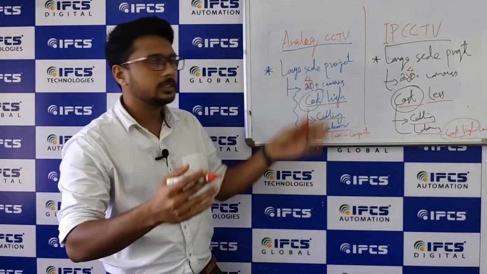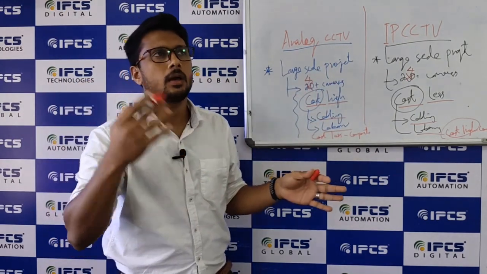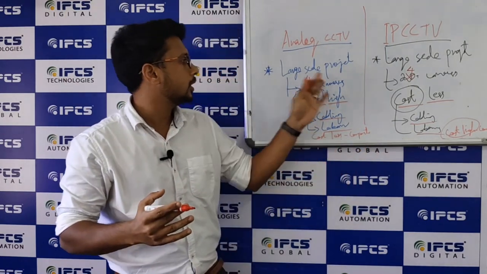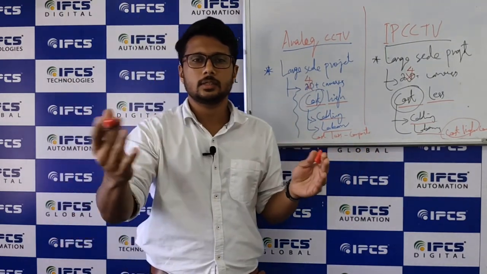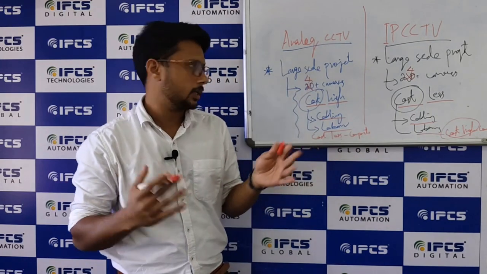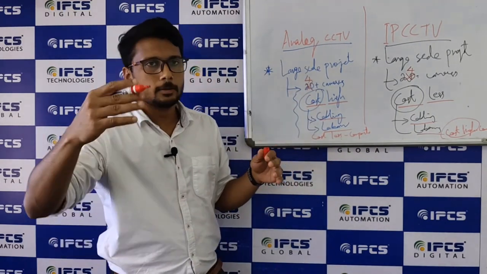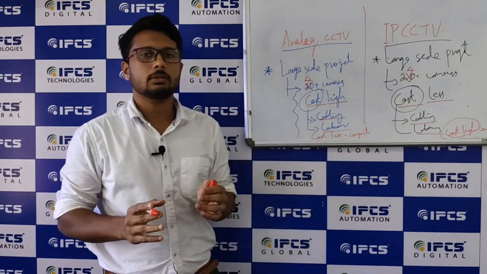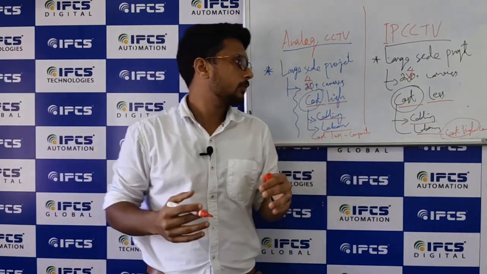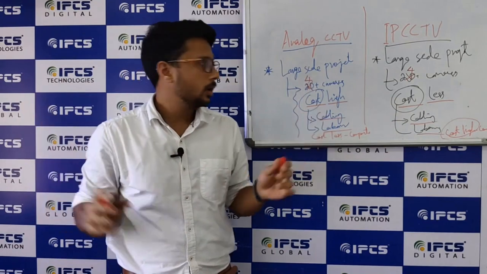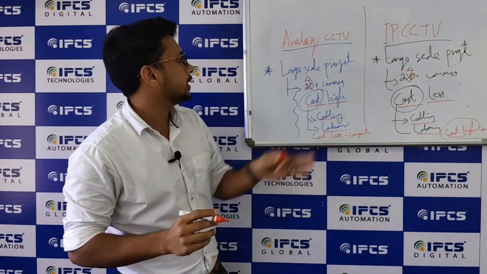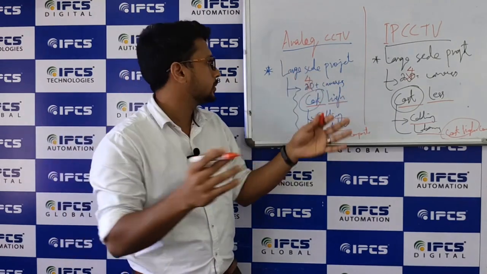So for residential projects, most probably a house will get covered without a blind spot by installing fewer than 10 cameras, it will be totally fine. But in commercial or industrial projects, the distance will be larger, so more cameras need to be added in order to remove this blind spot.